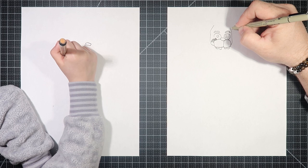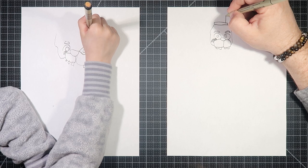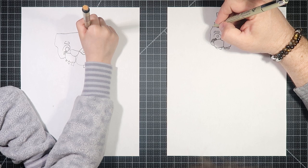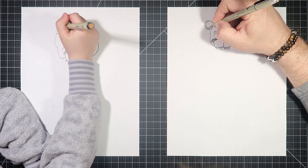Let's do his top hat. Yeah, top hat. It's Freddy's head, just like Freddy. My head's gonna be big. You say your head's gonna be big or your hat's gonna be big? My hat. Oops. Just one ear? One ear. You don't mean to make two. It's only one ear.